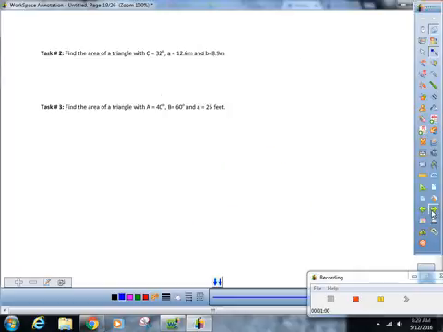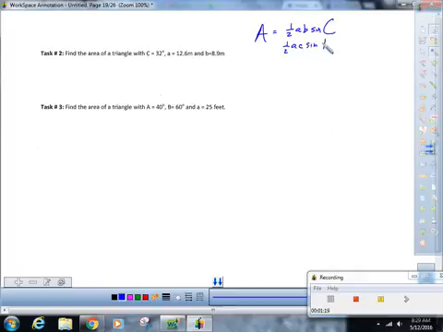In between there on your guided notes, it gives you three little important facts. It's one half A, B, sine C, or one half A, C, sine B, or one half B, C, sine A. Do you see the pattern? That's a side angle side requirement. In order to find the area of a triangle using sines, you've got to have two sides and which angle? The included angle. Nice vocabulary. The angle that is in between those two sides.